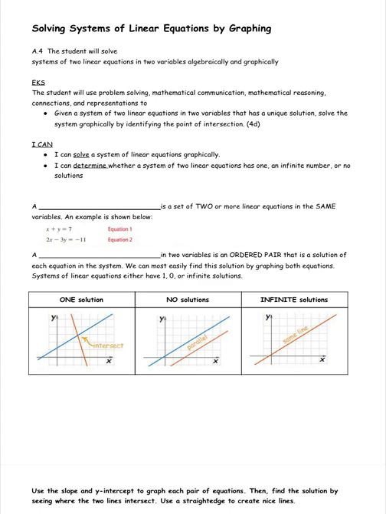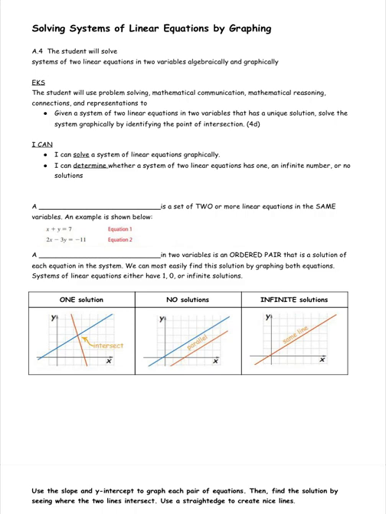So by the end of this lesson, you'll be able to solve a system of linear equations graphically and determine whether a system of two linear equations has one, infinite, or no solution. So this kind of goes back to multi-step equations when we first started looking at the solutions. Again, with systems, since we're working with two equations, there's either going to be one solution, no solution, or an infinite number of solutions. Now let's take a look at some vocabulary.